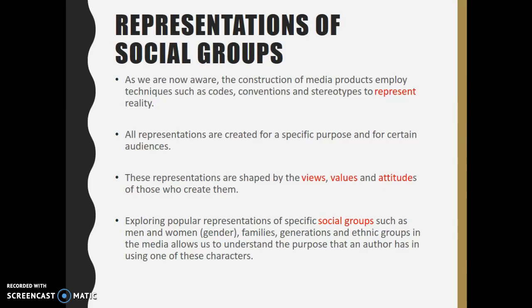When I'm talking about generations, I'm talking about teens, I'm talking about adults, I'm talking about the elderly. Right? All those different generations have different representations in the media. Alright, when we hear about teens, we always hear about how they're thugs, how they're lazy, how they have no care for society. Alright, ethnic groups also get a bad slur in media with their representations. Right, they're usually portrayed as the villains in movies and television shows. Alright, they're the bad guys.